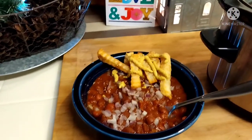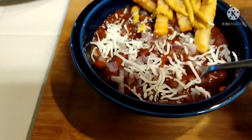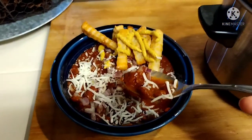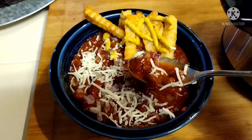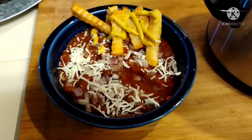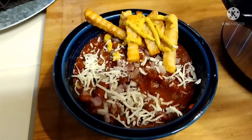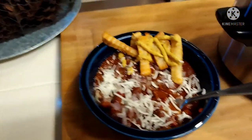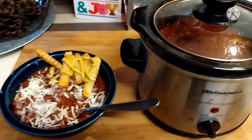Let me add a little bit of cheese. Oh my goodness. So good. So the chili itself, like this amount, costs probably less than 15 cents, but I put some onion and some mozzarella cheese on my french fries. Okay, you guys, you can see what you can do with a little bit of money and Whole Foods. Oh my gosh, it's so delicious.